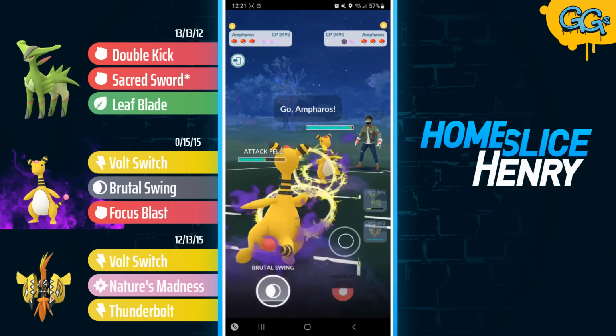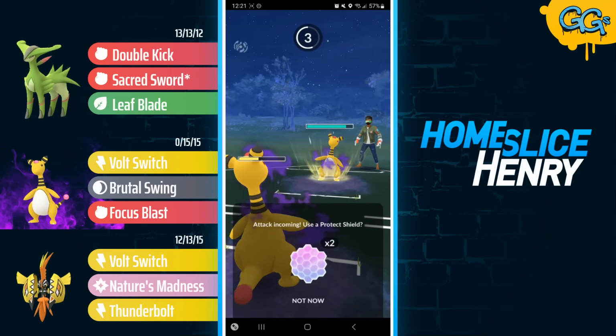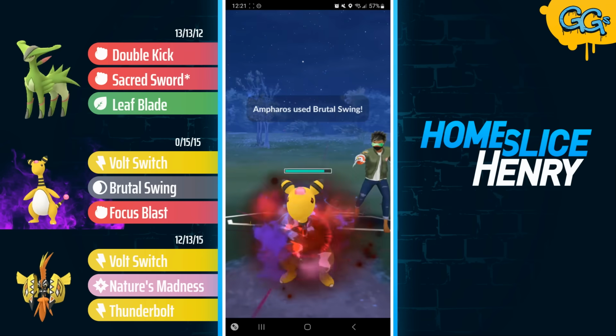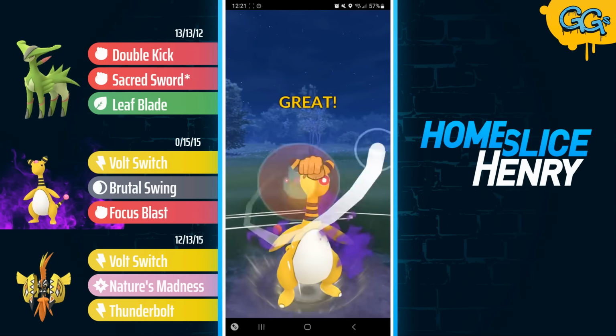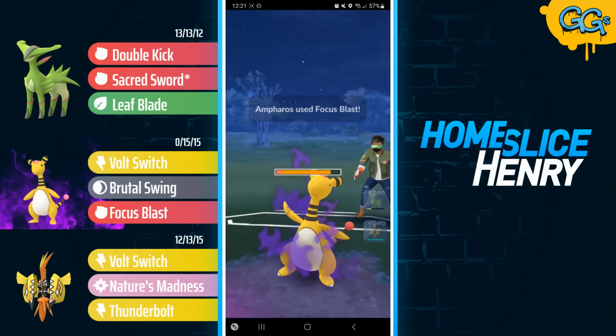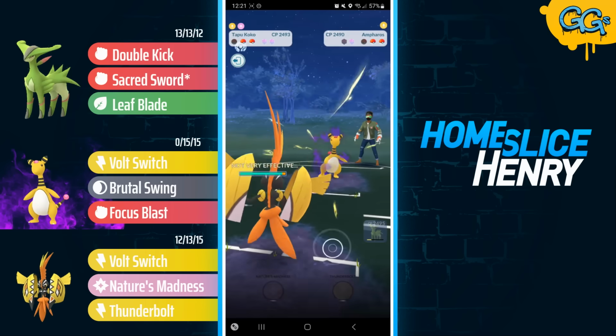The Icy Wind, okay, they send in their own Ampharos, and I'm the 0-15-15, so I'm going to lose charge attack priority. They're going for the Brutal Swing, and that's the 0-15-15 difference right there. Barely able to hang on. Focus Blast connects. Massive damage onto the Ampharos. I send in the Tapu Koko.